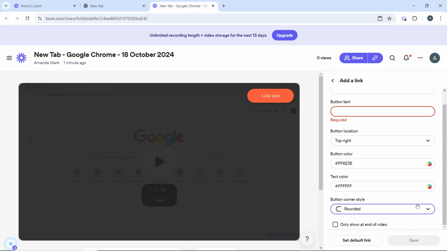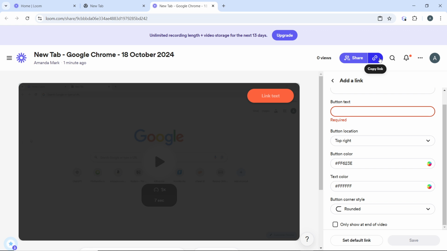So customize the CTA and preview how it looks by playing the video. Okay, and once you do that, the CTA button will appear at a designated point in the video based on your editing settings. If needed, just go back to this, add a link again, and make adjustments to the text, link, and style. Now, of course, once you're done, like I said, click on save to apply the CTA to your video. After saving your video, you can now share your video by clicking on the share button that is here, and click on the link by copying the link and sharing with as many people as you want to.